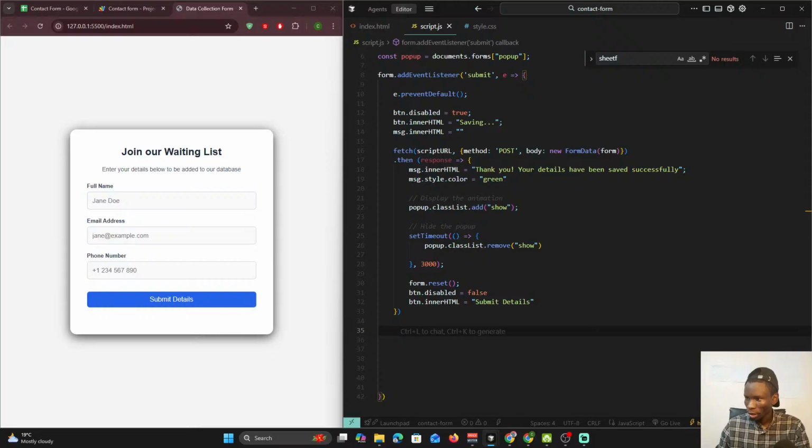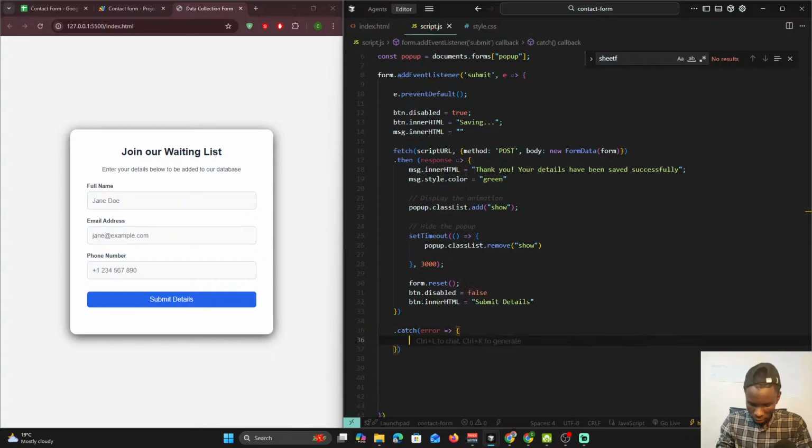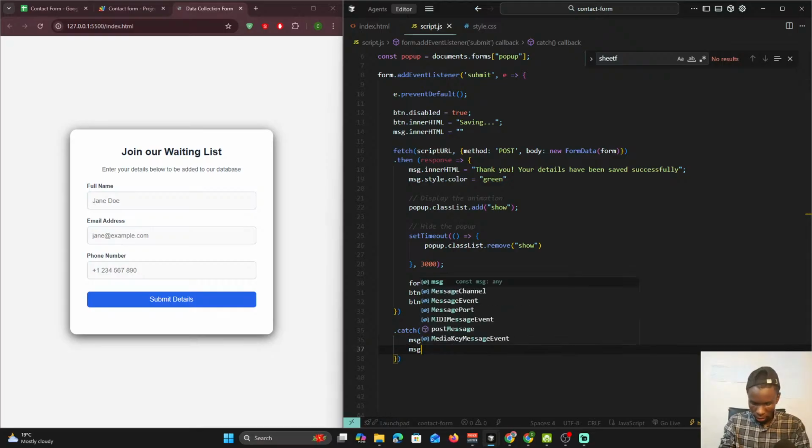So what if we have some errors? So catch error. So this is an error function. We can add, so say in HTML, if there's an error, we need to say error. Please try again. Then we can style that message. So style, provide a color.